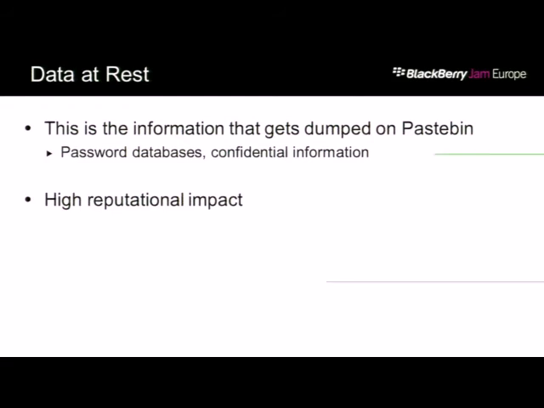And there's probably a few of you in the room that have got your details out there. If you're not aware of this, then go search for some of these hacks. Search for your email address online, and you'll find the databases that have been dumped. You don't want that to happen to your application. And if it does happen, you want to make sure that your data at rest is protected, because it has a high reputational impact. When that stuff hits, it hits big.